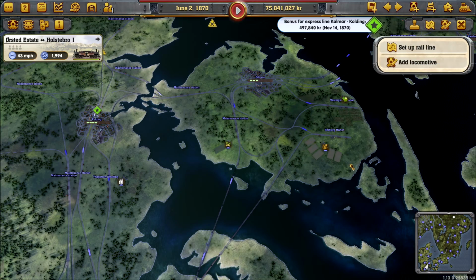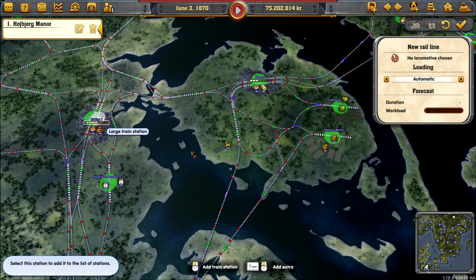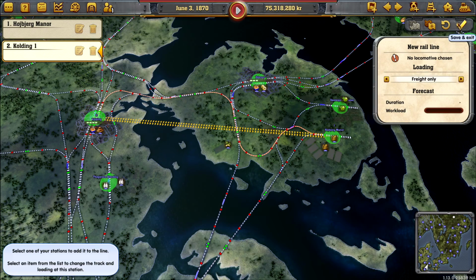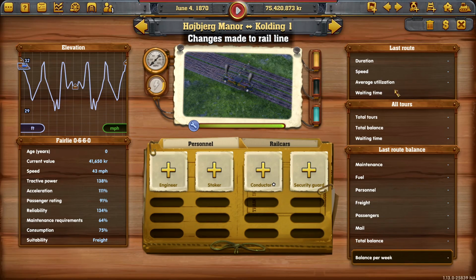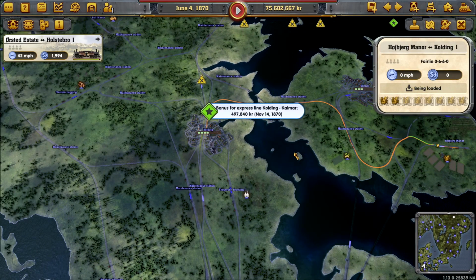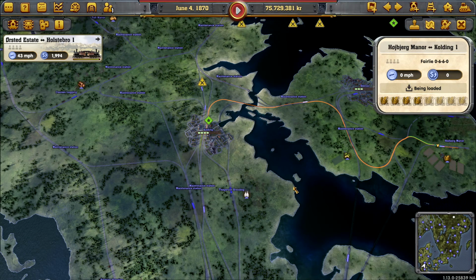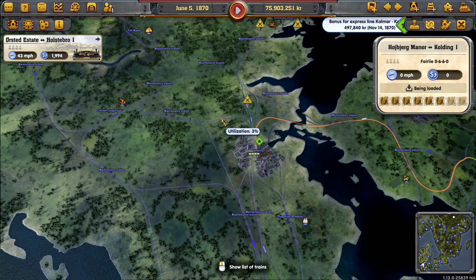Well, grain can come from this one, I'm going to say. Let's go from there into there. Get that done quickly. Oh, there's just not enough time, is there? Now, if you're playing on an easier difficulty, you can just pause the time, set all these lines up, and then hit play. But I'm a glutton for punishment. And failure, apparently. So, that's what's happening.